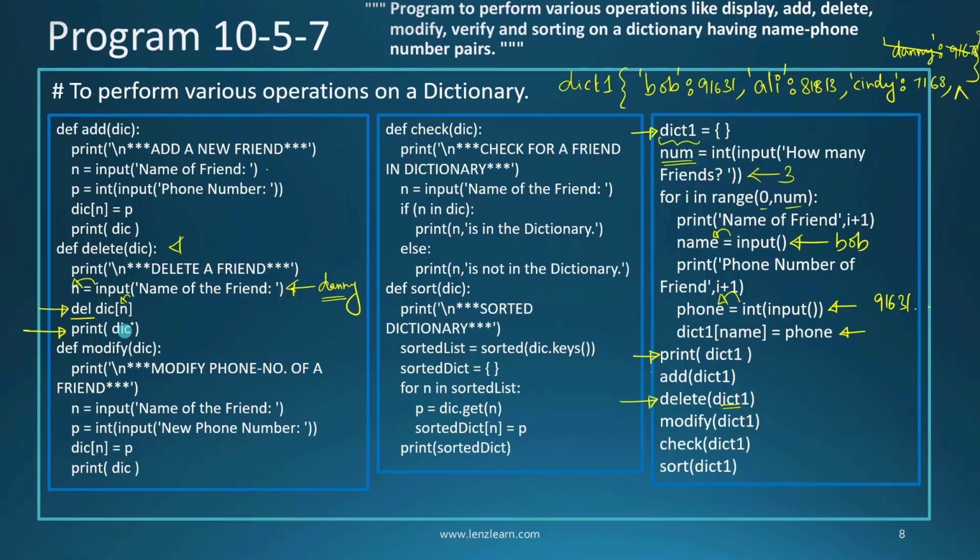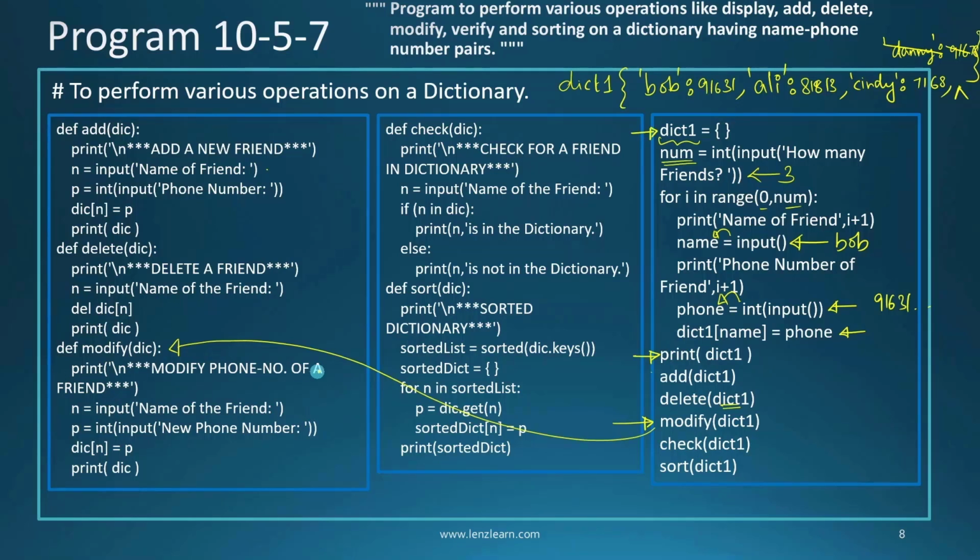So now the function is finished. So now the control will come back to function call. There is nothing more to do here. So the control will come to the next function. So now I'm going to call a function called modify. So now the control will come to the function definition over here. You can see modify.